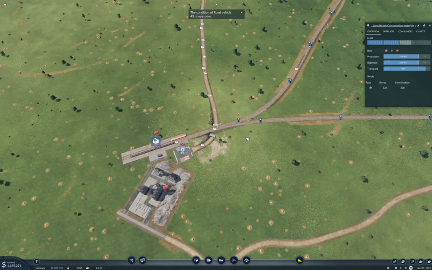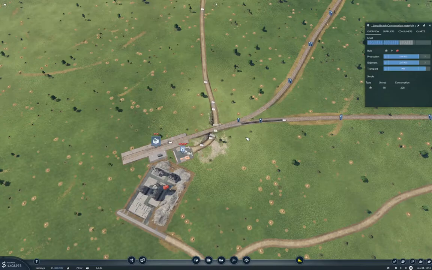Oh, we're delivering enough that the ConMat plant thinks it's going to upgrade. So that will potentially help. That'll increase its throughput, and that definitely can't be a bad thing. And the more stuff that it can generate that needs to be delivered, the more stuff that we can deliver, and as a result, the more money that we can earn.